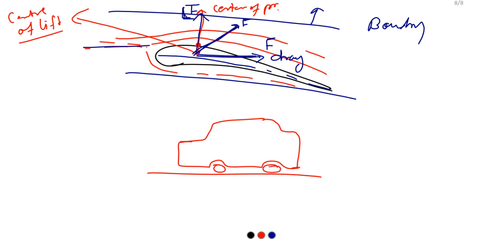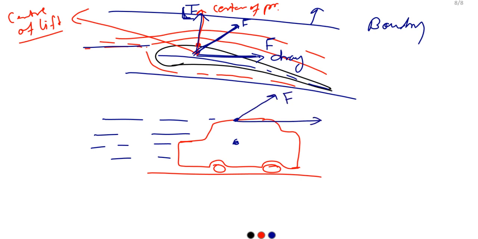See, if air is coming, attracting here. Suppose this one is the point where the center of lift is working and down force is acting. What will happen? The force is acting in this direction. So one component of force will be this side, another component of force will be this side, and the opposing force is called the drag component, and this one is obviously called lift, your lift component.